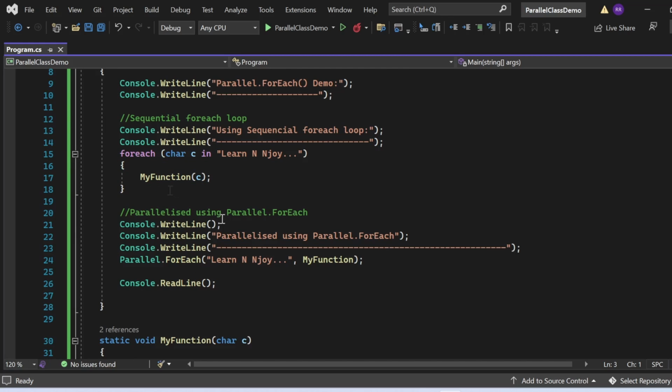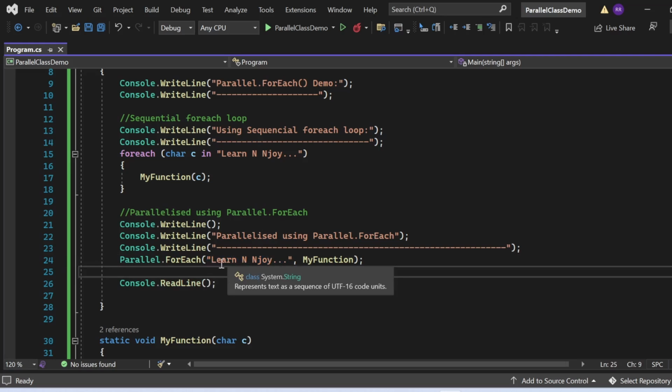So here, if you see, the same concept I have applied with the help of Parallel.ForEach. See, I have written Parallel.ForEach, and here I have written the source collection learn and njoy, which is nothing but the string over here, and then I have written my function. So my function is going to be performed on each element of the source collection.